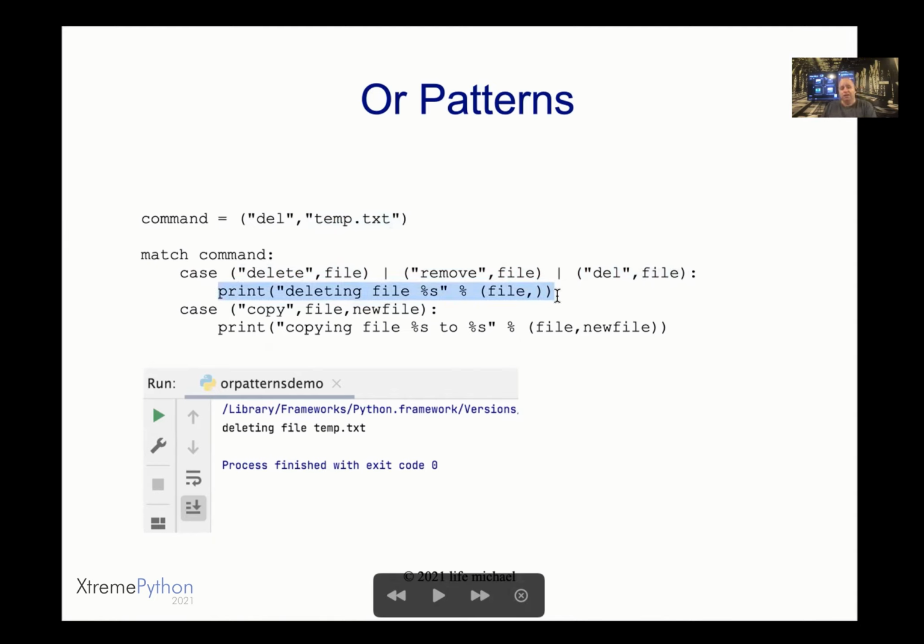Again, just imagine that you develop a utility that when executed, we pass over specific values to it, and those values we pass over include a command and other values. And that command, let's say we want to allow using the word del or delete or remove, we can easily achieve that by using the or pattern as we can see over here. So this will be the output.